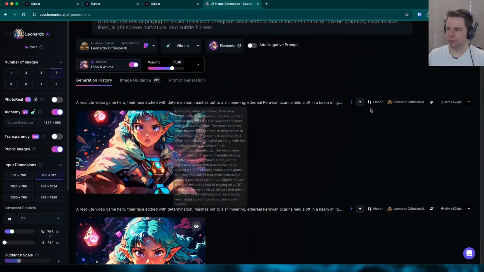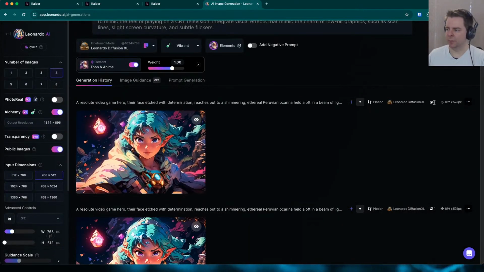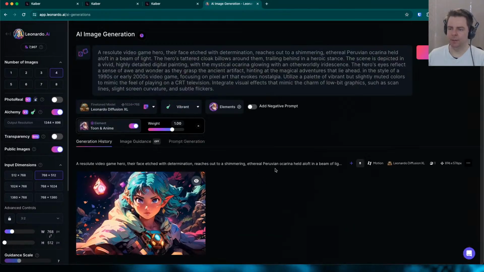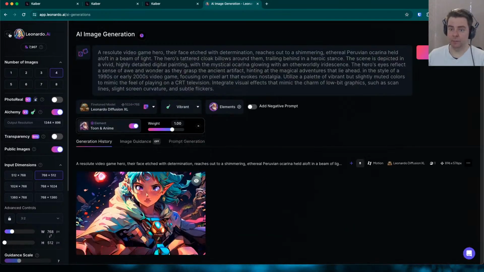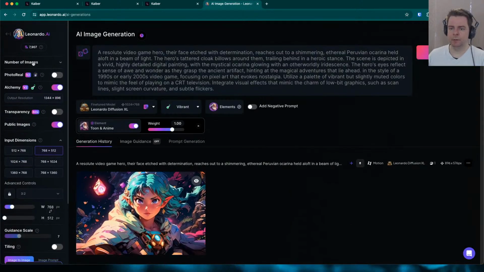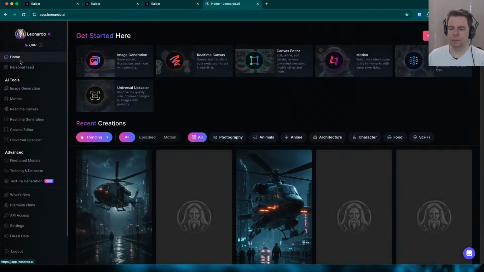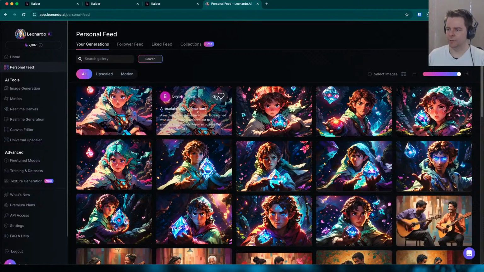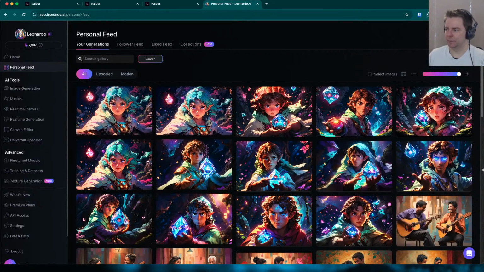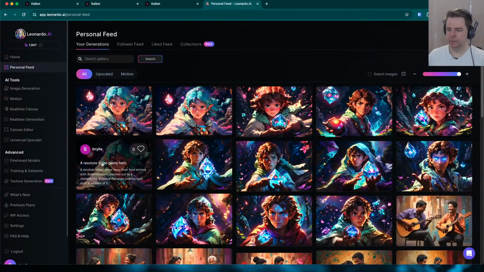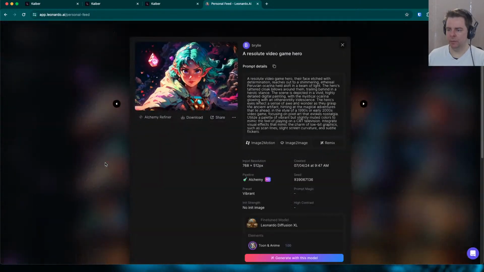I'm not super impressed with the motion. Not a lot of configuration. I'm not going to use my tokens on that too much. Stick with the static JPEGs. They'll take up less disk space, for example. So if I go to my personal feed, personal feed here. I think what we'll do is, I don't know if I need to delete those, but we'll take the Resolute Video Game Heroine.